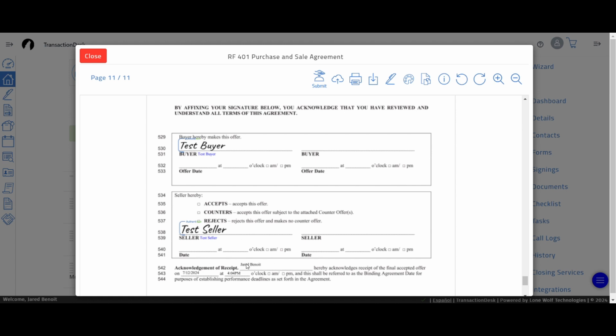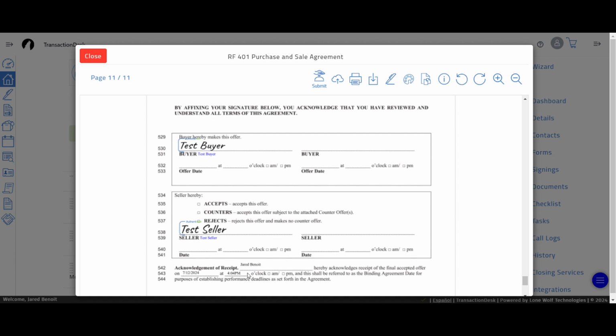So it should always be, if this is the listing agent that sent it, it should be the buyer's agent that's here, or the seller that signed it last. That means the listing agent should have sent it to the buyer's agent to put the acknowledgement in there. If it's a counter offer where the seller is the one that sent the final offer back and the buyer's the one that accepted it, then the listing agent's name should be here. It always should be not the last person that signed it. You can't do that. That's not the way it works.